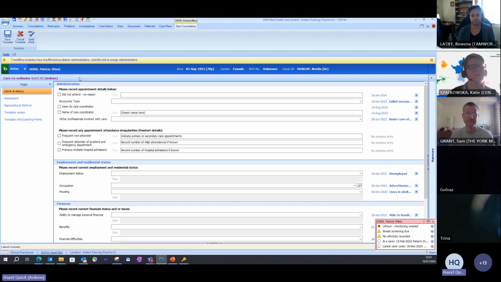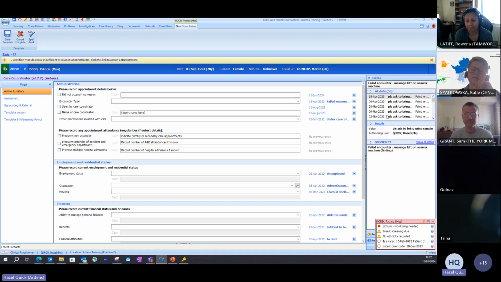So the very top administration section, what I want to talk about is the right-hand side, blue writing. Anything that has previously been recorded on the patient's record, you will see it on the right hand side with the date and whatever code it is that has been recorded. Clicking on the two little arrows to the right hand side opens it in a more detailed view where you can see things that have been added over time. So the one I've just clicked on is a failed encounter, and as you can see, this patient's had a lot of failed encounters, and you can see each time what the question was and who asked that question.